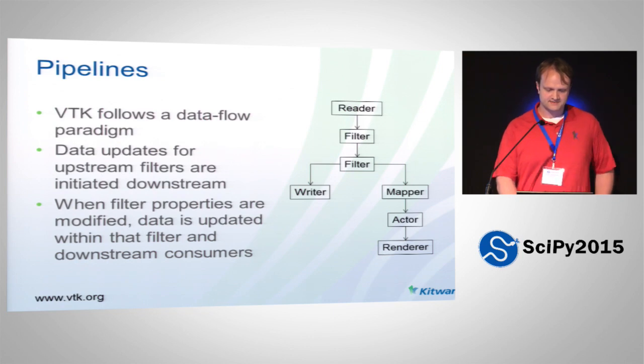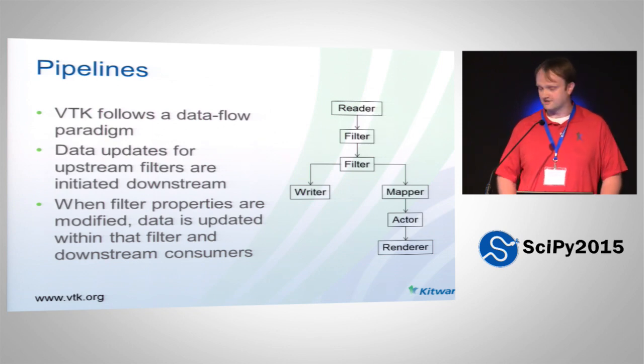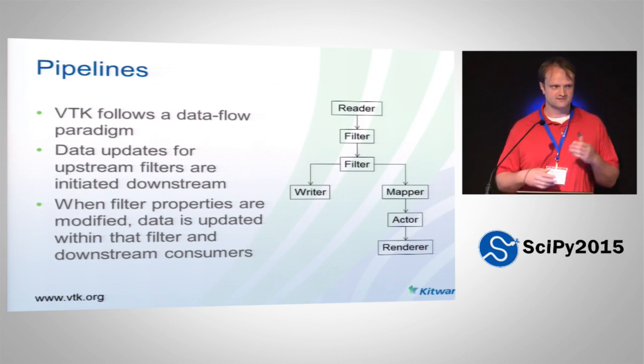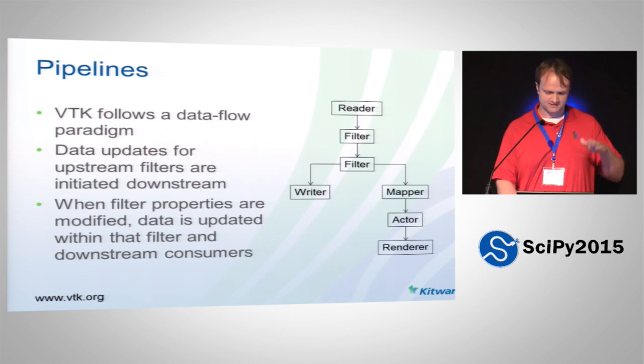The other big concept in VTK is the concept of pipelines. So VTK follows a data flow paradigm where on the right you see a graph depicted where you have something like a reader that ingests the data and then perhaps one or more filtering steps. And you could either save that out to a file or you could send it to the rendering infrastructure. And that's what the mapper and the actor and the renderer are. And it's a pipeline that you create and isn't executed until some downstream consumer requests that the upstream filters update their data. So anytime the filter changes, then each time the update request is issued downstream, only the filters that have been modified and below that get updated.